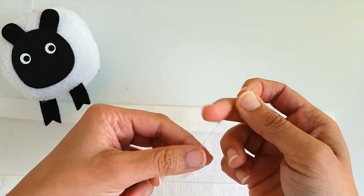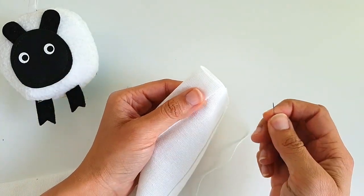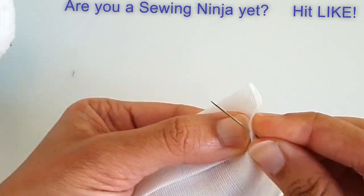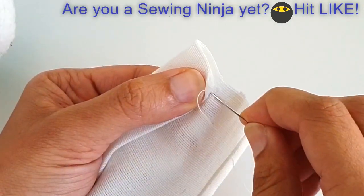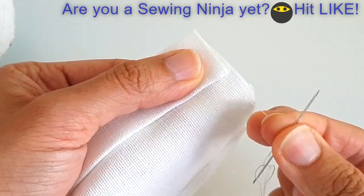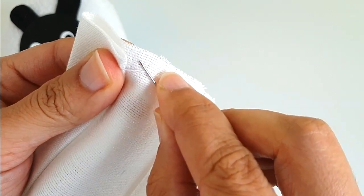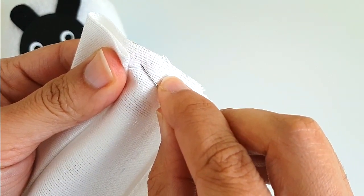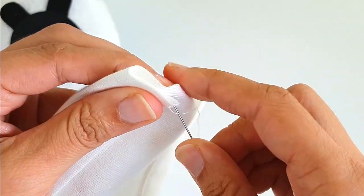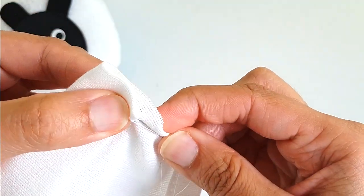Now how do we do that? Take my needle — here's the wrong side of our fabric. I'm going to first lock my stitches in place by passing the needle a couple of times through this folded over edge. The thread is now locked in place, it's not going to go anywhere. Now this is what we have to do: I'm going to grab a tiny bit of the front fabric and lots of the back fabric. Take my needle, just barely poke it to the other side — I'm only going to grab a tiny bit and just come back out again.